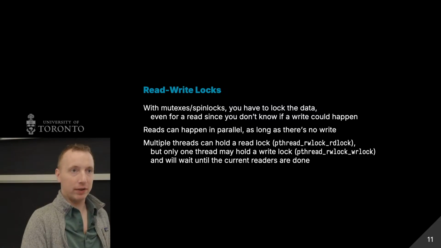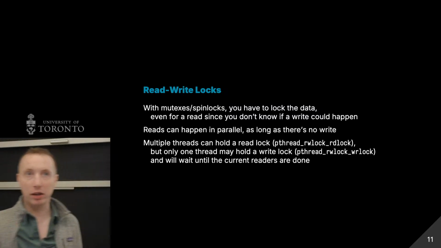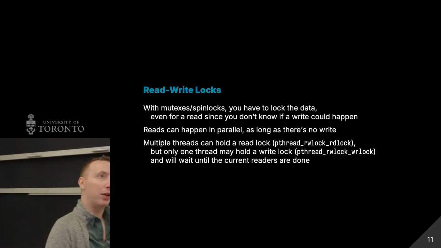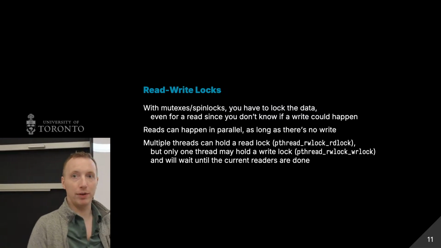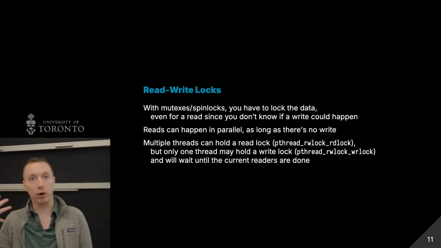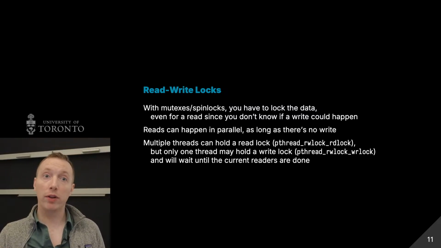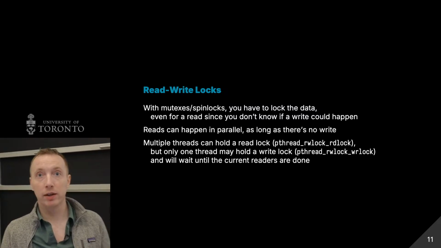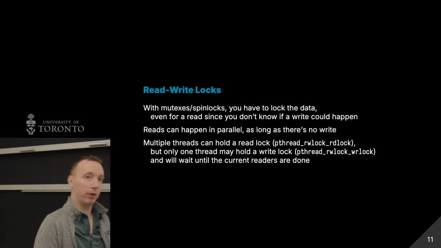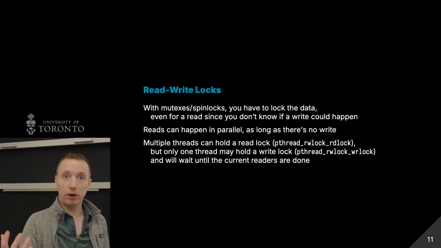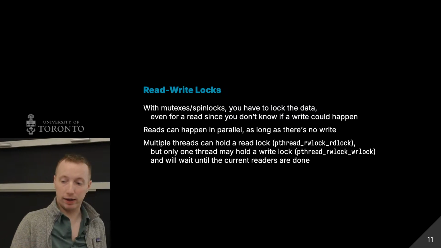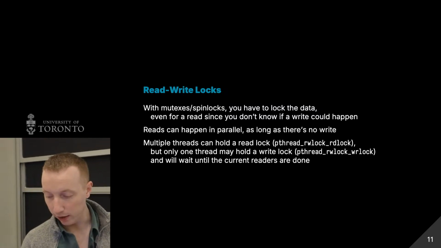So a read-write lock all it does is allow you to use the lock for two purposes. You can either use the lock for reading, which will ensure that all the other threads are only reading, or you can lock it for writing, which will make sure that you are the only thread that has access to that lock now.